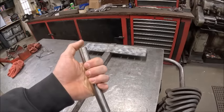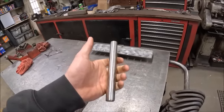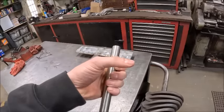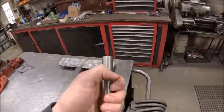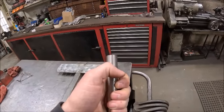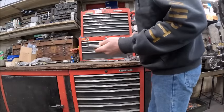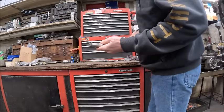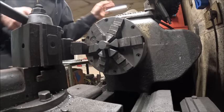It is stainless, so I'm gonna have to be careful drilling it and make sure it stays cool. Run a little slower, make sure it doesn't work harden, because stainless things. So that's crooked. I guess we'll just figure out how long I want it, and then we can cut a chunk off and I can face both sides. Alright, I cut it an inch and a touch over an inch and a quarter to give me some meat to be able to face it off and square the ends up.